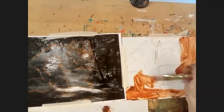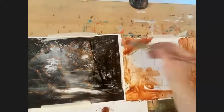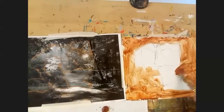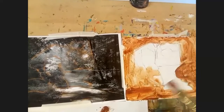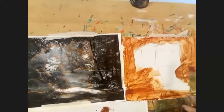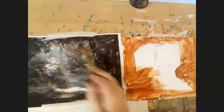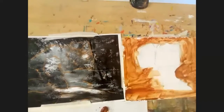So I want you to really, particularly up here. So this whole area that I've painted is dark, and it should all start out as pretty dark. The other areas are lighter. So this kind of inner area where the light's coming through, that's lighter. But for the most part, all of this is dark. You'll have a tendency to want to spot, but really this inner part is light and the outer part is dark. Because you can get lighter in the dark parts.